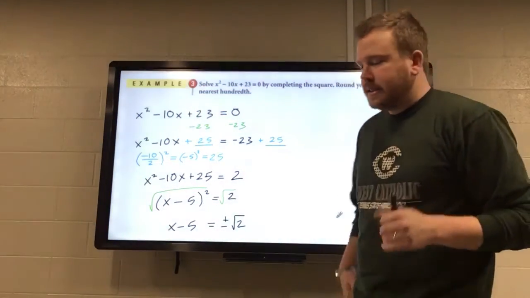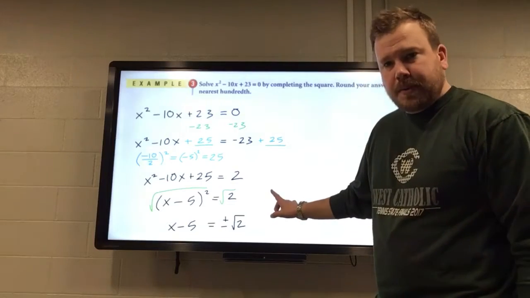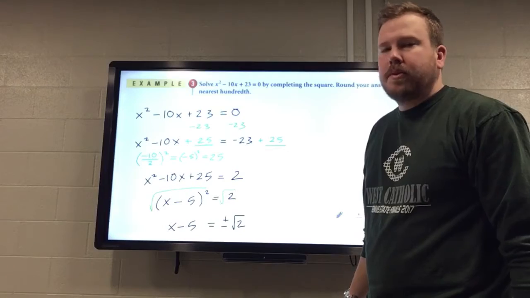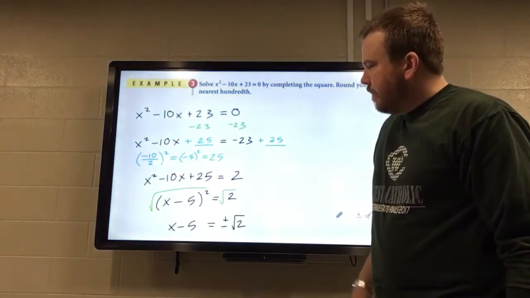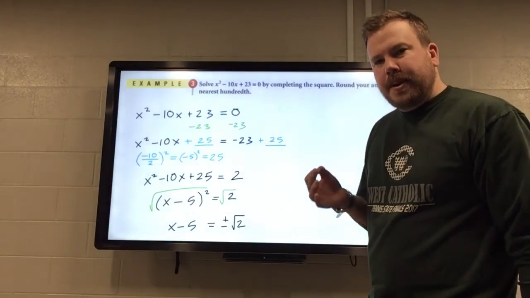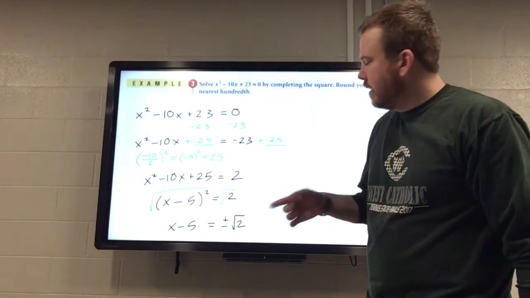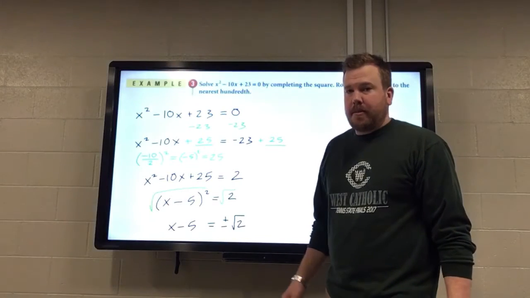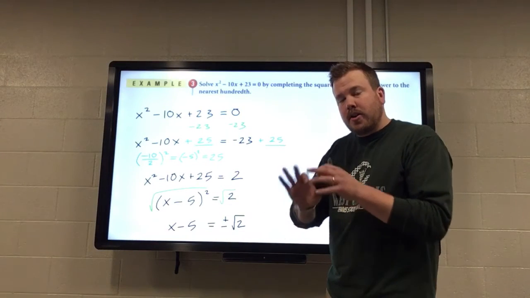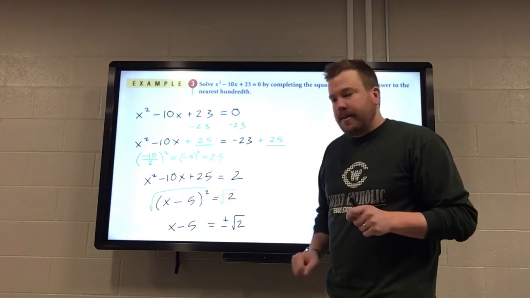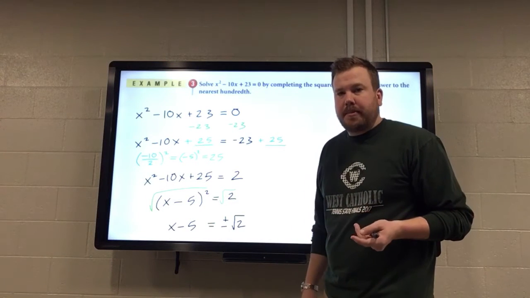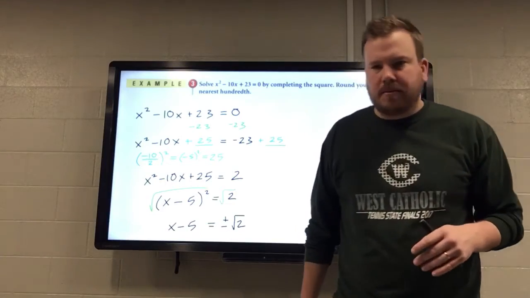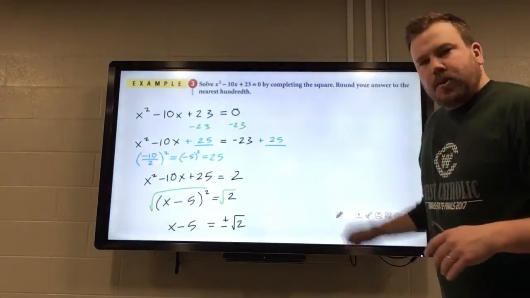Little fun fact. We talked about the perfect squares: 1, 4, 9, 16, 25, 36, 49, 64, 81, 100, and so on and so forth. The square root of any perfect square is an integer. The square root of any non-perfect square is actually an irrational number. If you put that in your calculator, you're going to get a long list of decimals that is never-ending and never shows any repeating pattern. But anyway, we'll round later. Don't worry about it. Let's go ahead and finish this off.